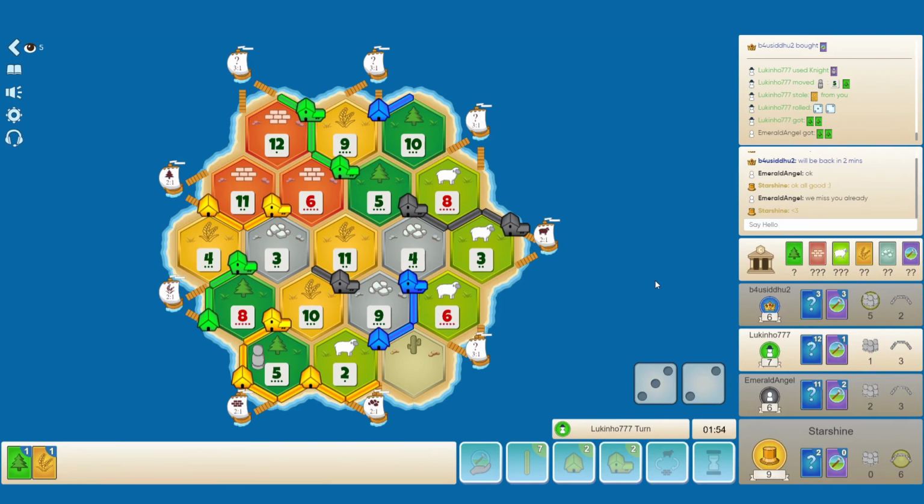Nice block. Oh my god. Too bad that wasn't a 7 though. No, I stole just the wheat that I needed, and then I got the wood that I needed. Great. Is this game then? No, I have the exact number.